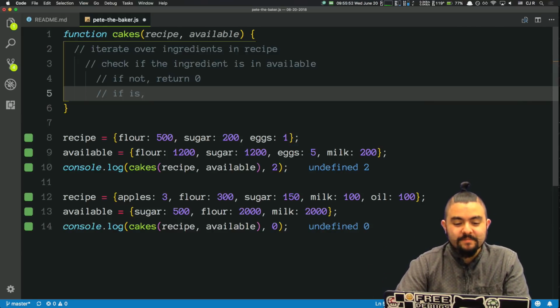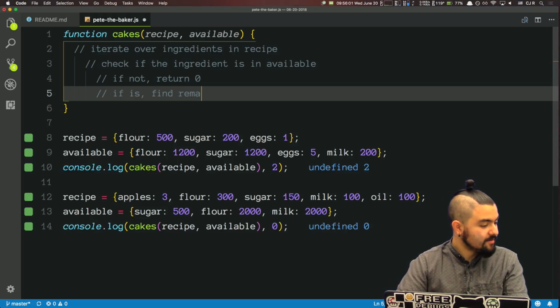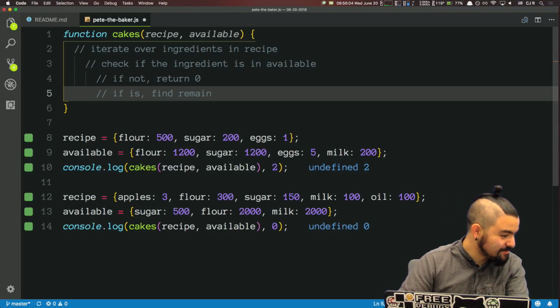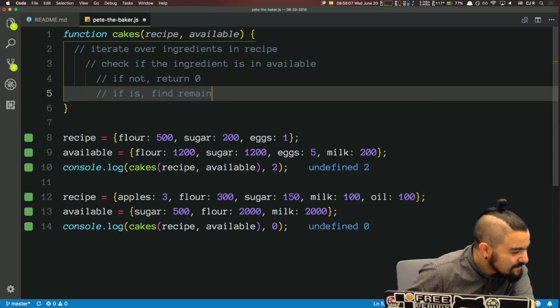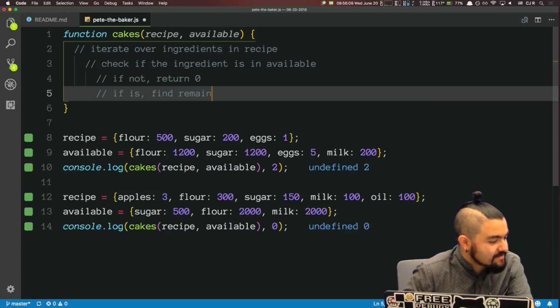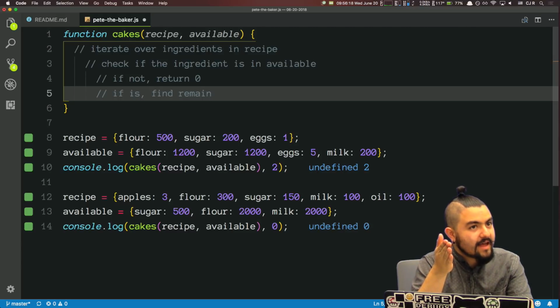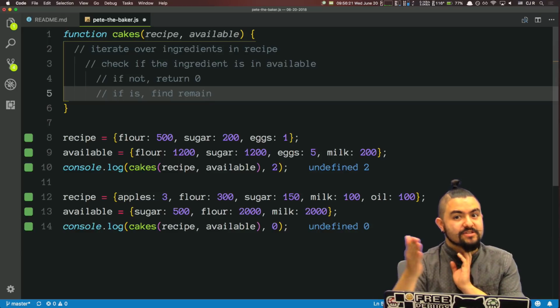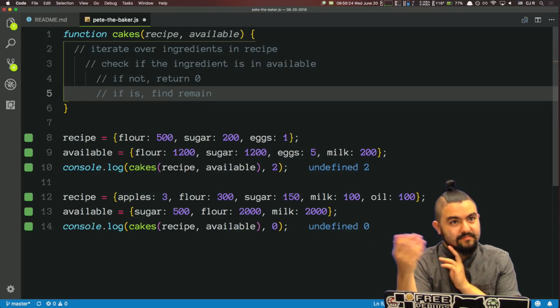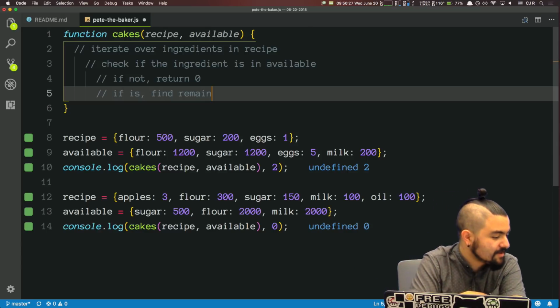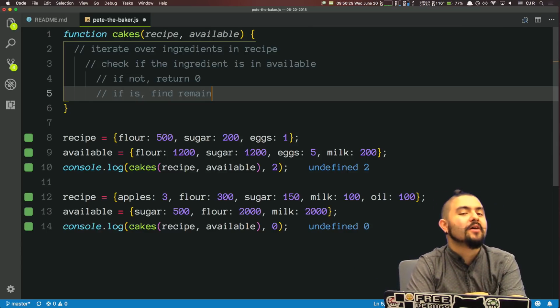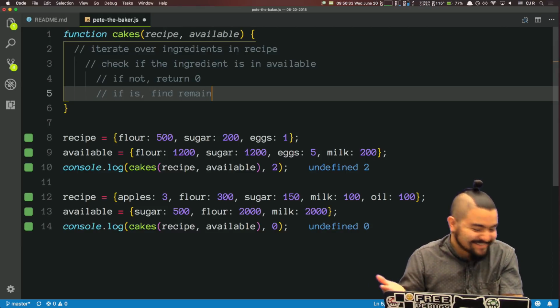So if it is, I guess we could do like the remainder of the division. So find, that is some ugly pseudocode. Minimum of available amounts divided by the required amounts. Yeah, so basically we need to keep track of how many of each ingredient we would be able to make, and then just take the minimum of that, because that would be the maximum if we only have that much of a given ingredient. That is some ugly pseudocode. Come on. I think it's okay, right?